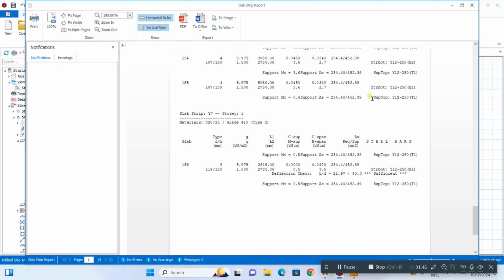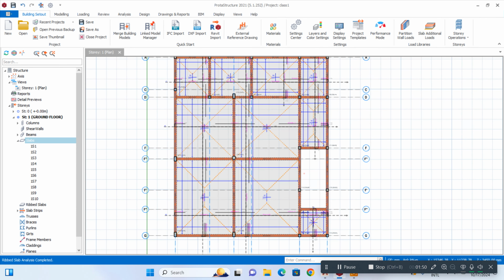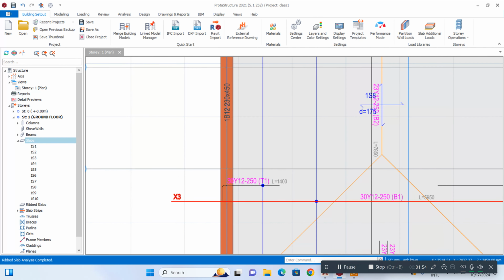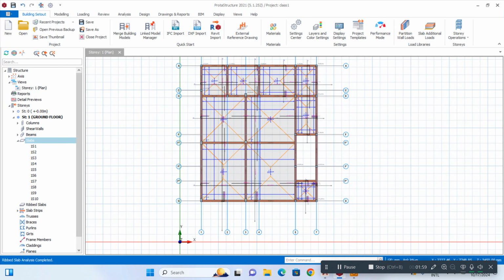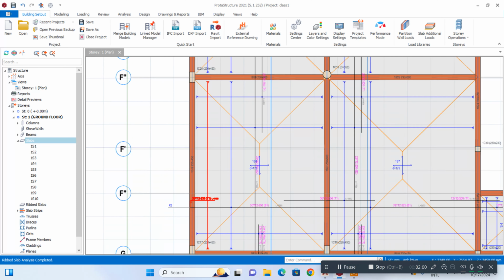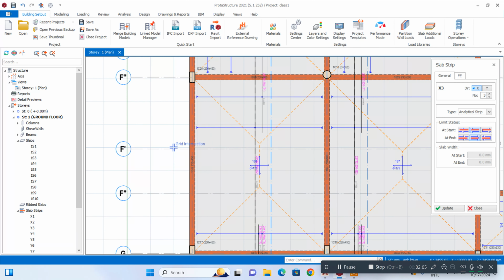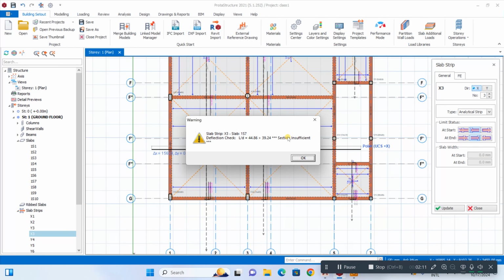So you have redesigned it, or if you don't want to do that, you can just come back and check for your X. This is S3. You can click on it, properties, cancel. You run your strip again. Section insufficient.